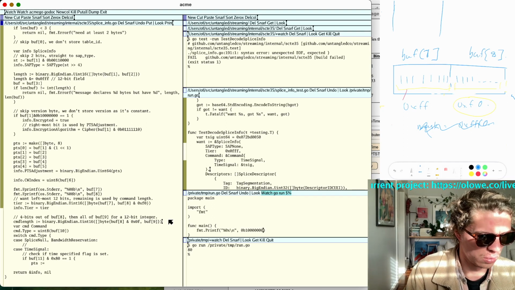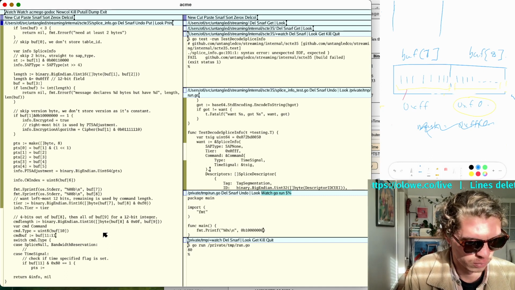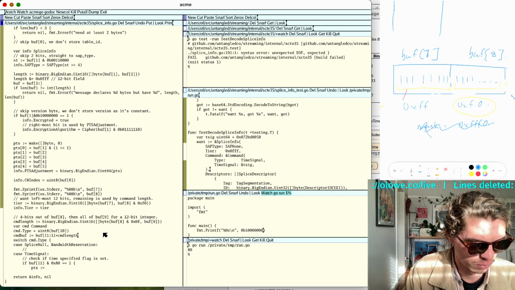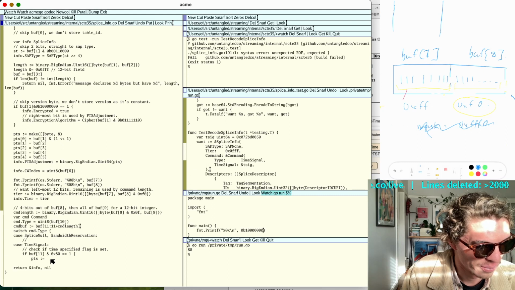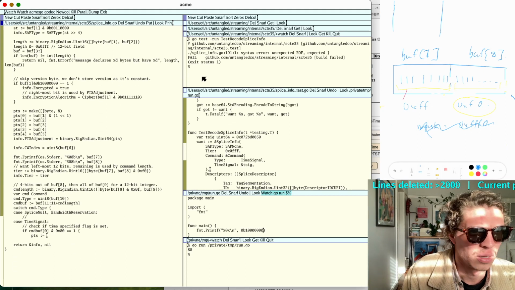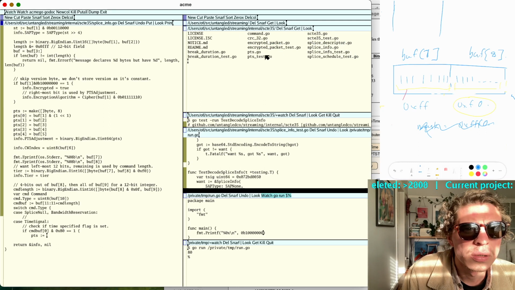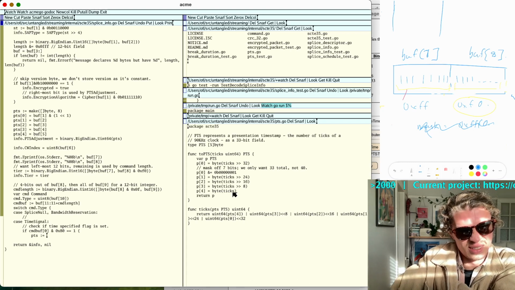I'll get that here. I think we have a function for this. Really what we should use.